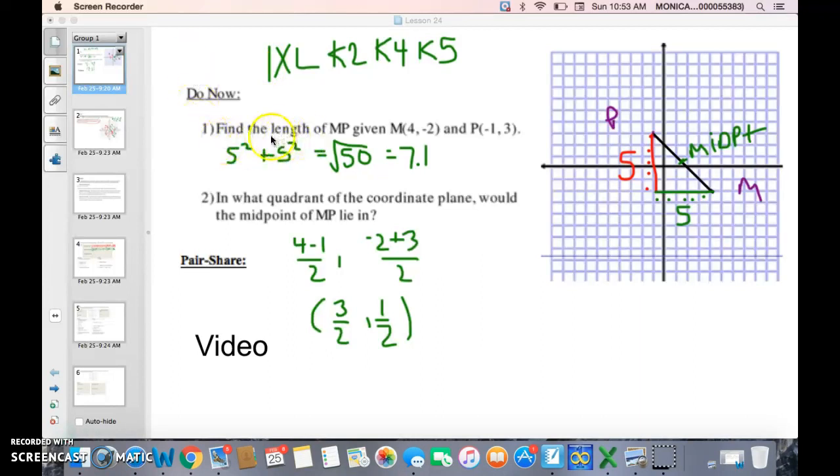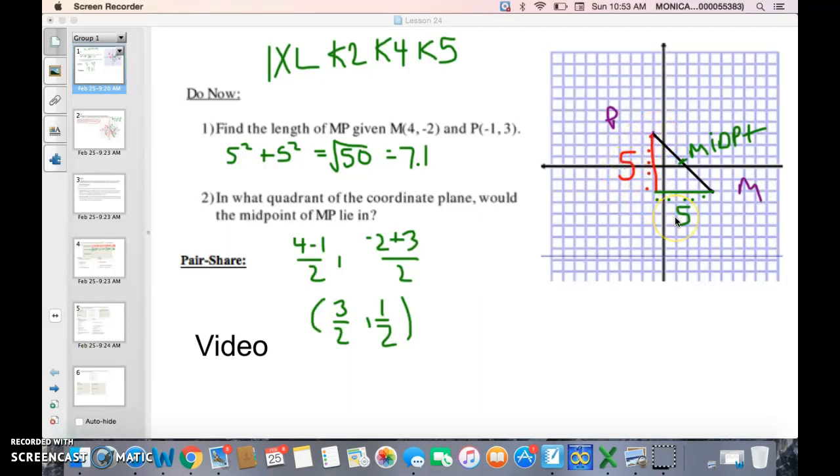So whenever I see the word length, I'm thinking in my mind hypotenuse, Pythagorean theorem, or the distance formula. And in this problem, I went ahead and used the Pythagorean theorem because I could easily graph these 2 points. So I graphed and drew my line, PM, and then I made my right triangle here, and I noticed the 2 legs of my right triangle were 5 by 5. Remember, I can't count the length of this line because it's a diagonal. It doesn't follow the coordinate grid exactly.